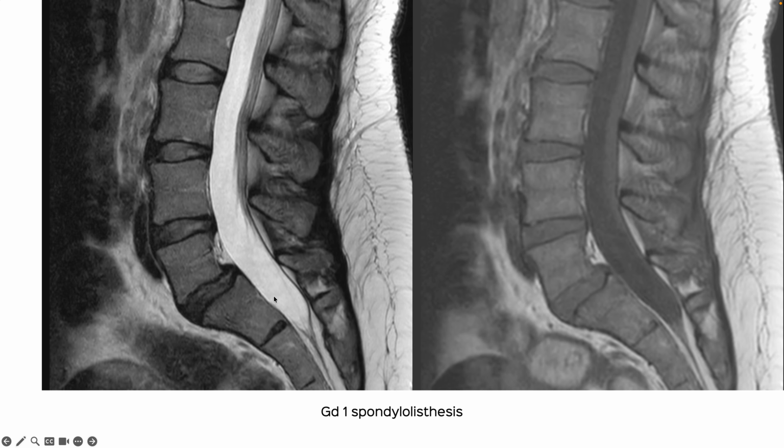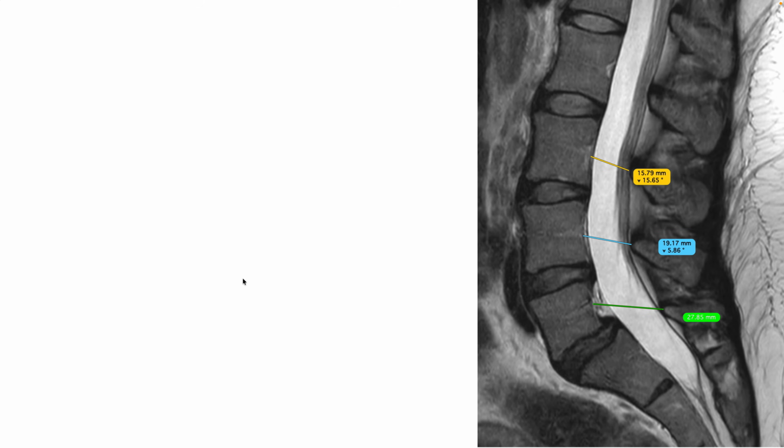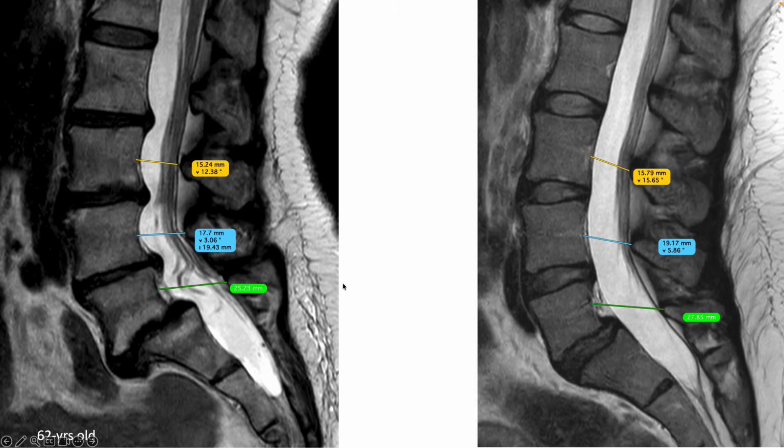And one of them really is just spondylolisthesis. When we see spondylolisthesis in younger people, I think the first thing that should crop up in our head is, is there spondylolysis? And then you look at the parasagittal images and try and look for a defect and make the diagnosis. The second is this increased spinal canal dimension. They say it should be more than 1.25 times that at L1, but you can see here clearly that there is a significant increase in the size of the spinal canal dimension.